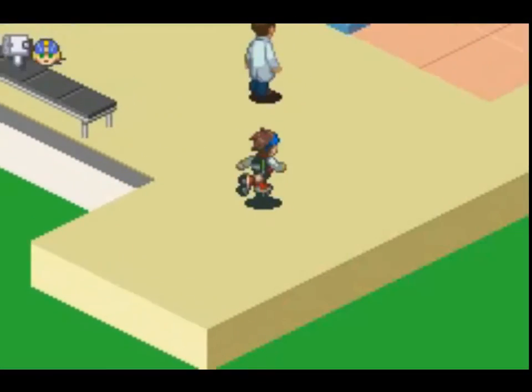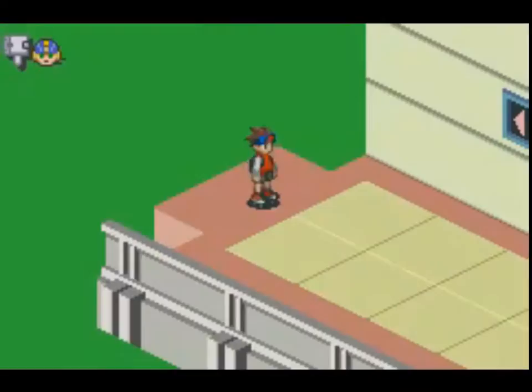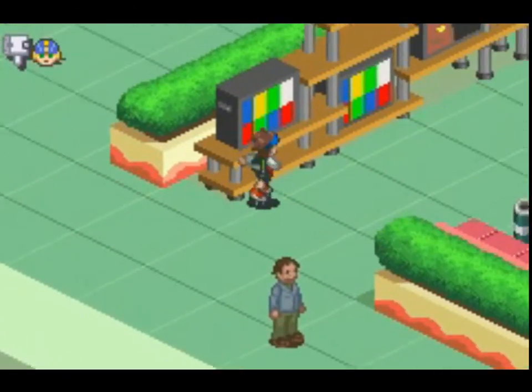I feel so smart. Anyway, we need to go to the side lab area, first floor, in front of the TV. So, there's the side lab. We still have our dad's ID. Probably should return that at some point. And here's the TV.